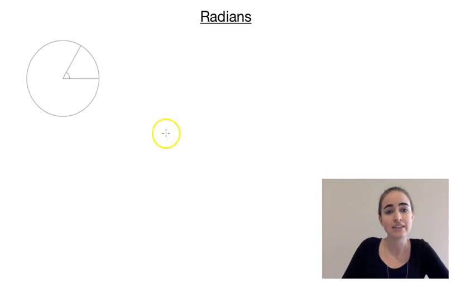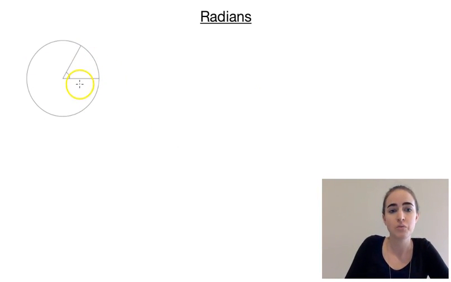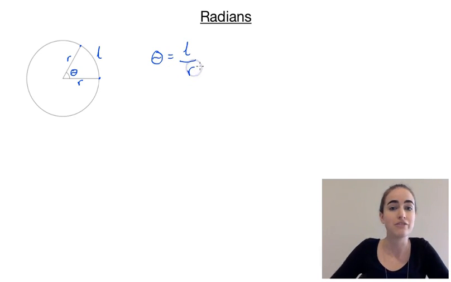The way radians are defined is if we have a circle with a radius of r, so we've got two radiuses drawn there, we're going to call the length from this point to this point, this length along here, the letter L, standing for the arc length. So this angle in the middle, which we're going to call theta, if we're measuring that angle in radians, then the angle is going to be equal to the arc length divided by the radius.